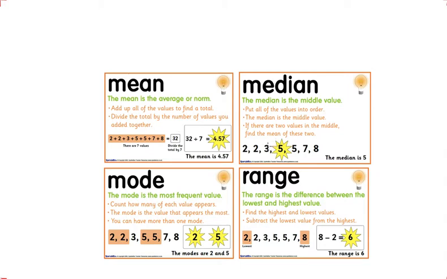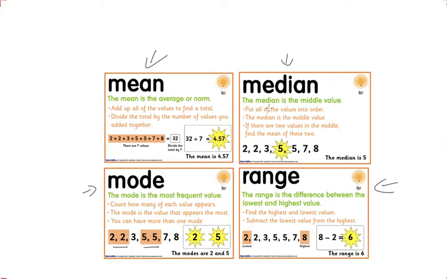Morning. Last week we were learning about the mean, the median, the mode, and the range. Just to quickly go over them. You can pause it if you want and read through this again, but I'm going to quickly go over it. The mode is generally, when we're looking at these for Junior Cert, the number that appears the most. So in this example here, we have 2, 2, 3, 5, 5, 7, 8. So the mode would be 2 and 5 because 2 appears twice, and so does 5.